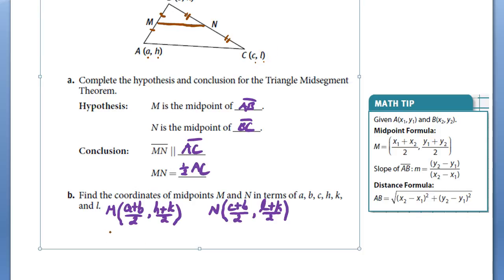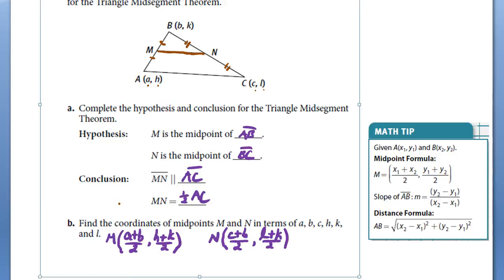So I've used the midpoint formula to find the midpoint M. We add the x coordinates of A and B and divide by 2, and add the y coordinates of A and B and divide by 2. That creates this expression. Similarly for N, we add the x coordinates of B and C, divide by 2, add the y coordinates of B and C, and divide by 2. I know these expressions look a bit weird, but that's what you get when you take the different variables in the ordered pairs and put them into the midpoint formula.